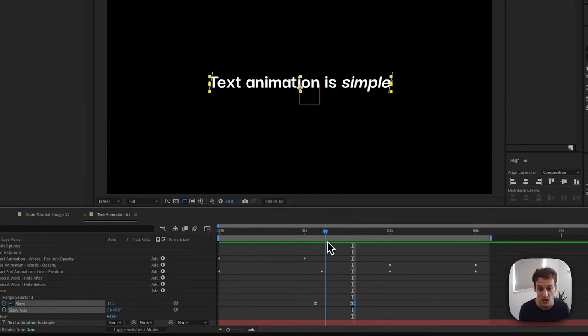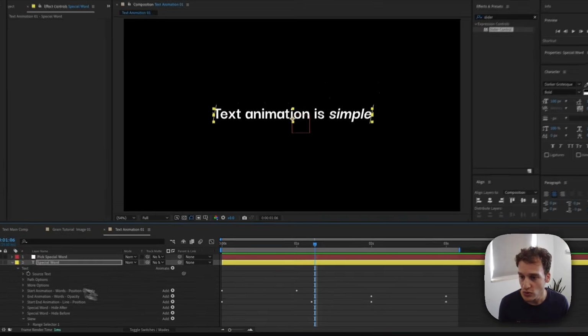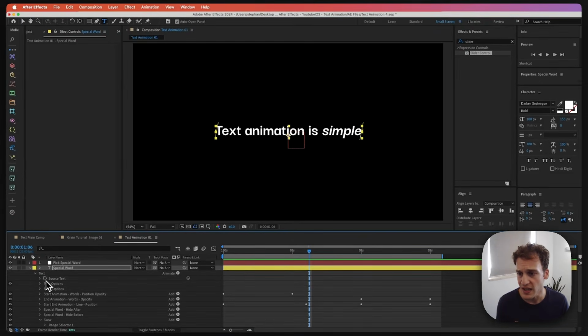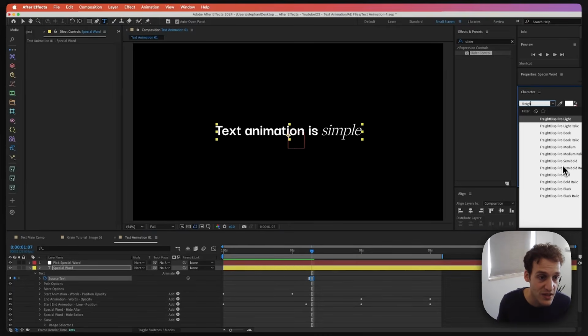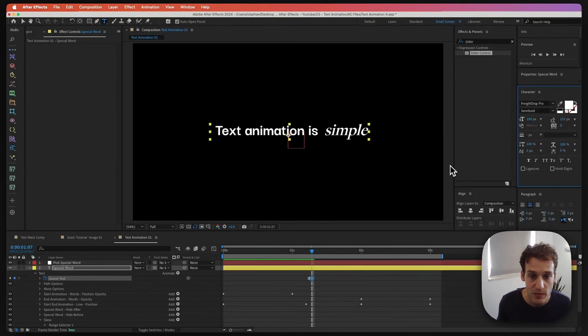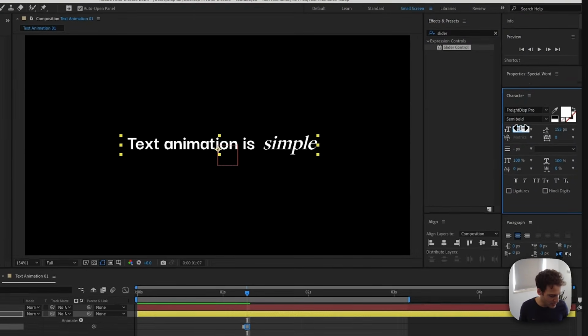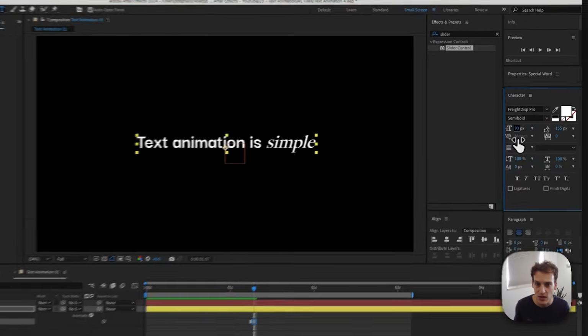And now I would like also to change the font, and I would like to change it as this is changing, so somewhere around here. So to do that, I'm going to go to the source text, give it a keyframe, move just one frame, give it another keyframe, and then we can change the font. So I'm going to use this font in here. Let's use the semi-bold version. And in this case, this font is quite large, so I might need to reduce its size a little bit so that it fits correctly. So around 93 should be good.